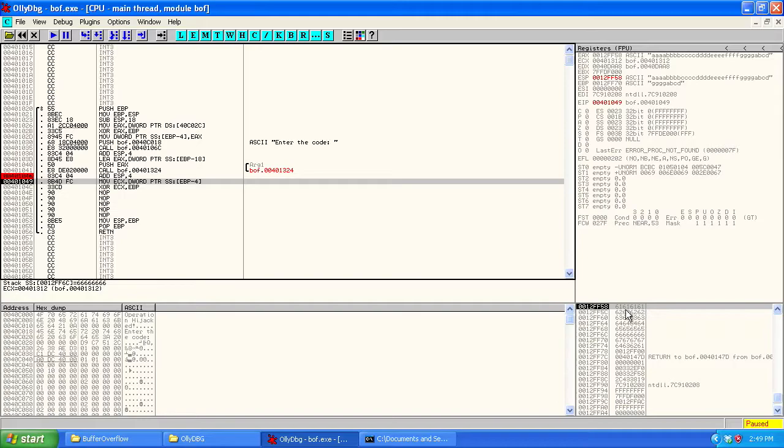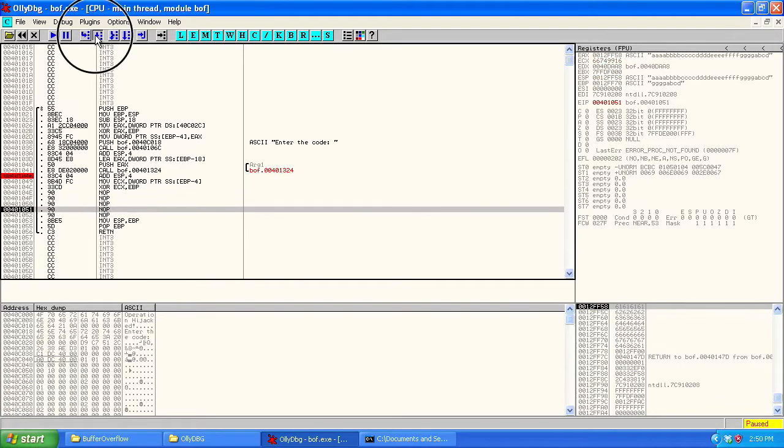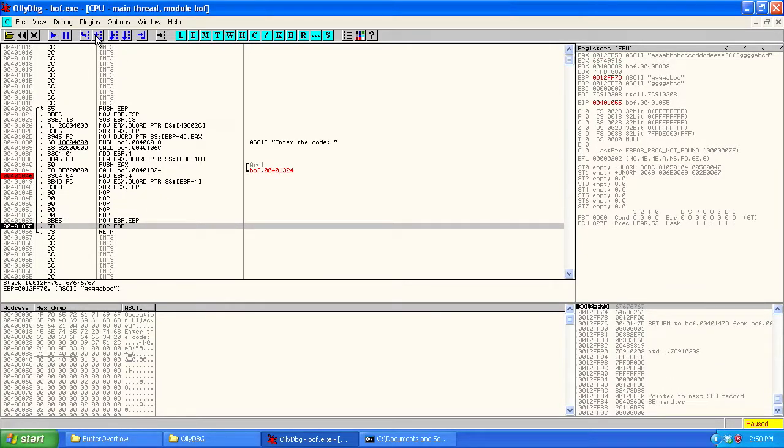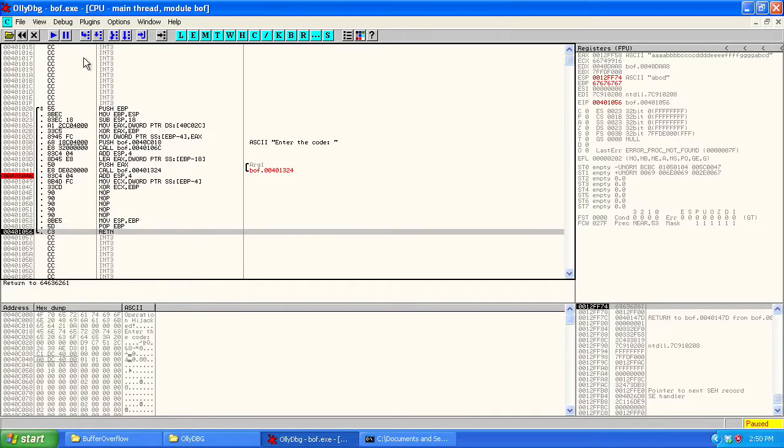Okay, here's our 61, 62, 63, 64. These are the 4 A's, 4 B's, 4 C's, D's, E's, F's, G's, and then the ABCD that's backwards. If we step through this, you'll notice that once we move the stuff and pop off the stack, we try to return to this memory address, and that's why it crashes.